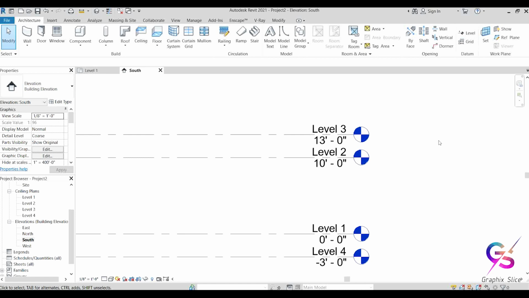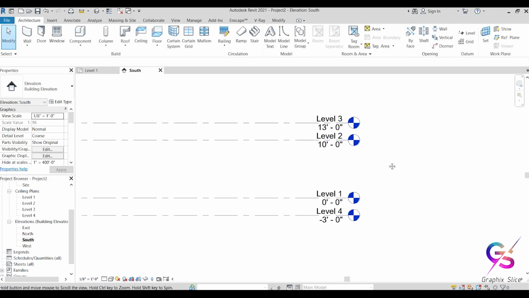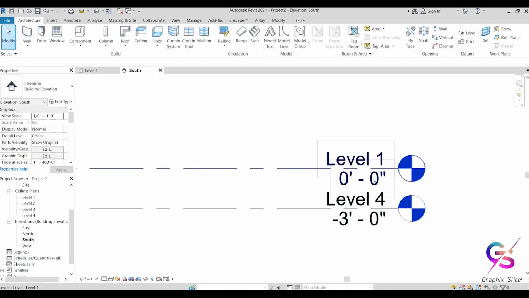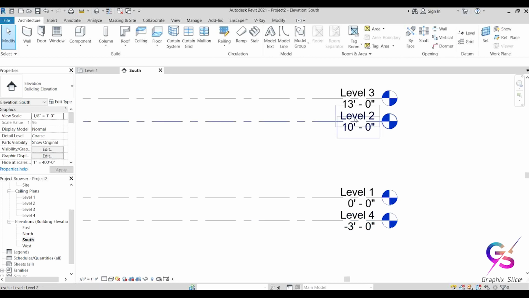Next, after adding the level, you can rename it, you can constrain it, and you can change the level height. Before going, see here: Level 1, Level 4, Level 2, Level 3. In plan it shows directly as 1, 2, 3, 4, but here it's not in order, so you may get confused.